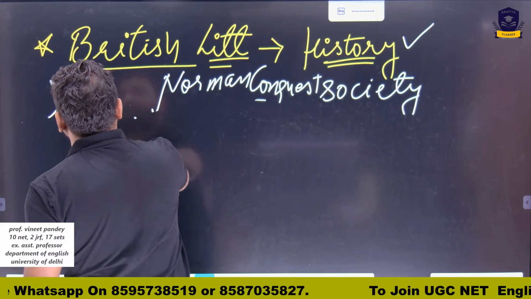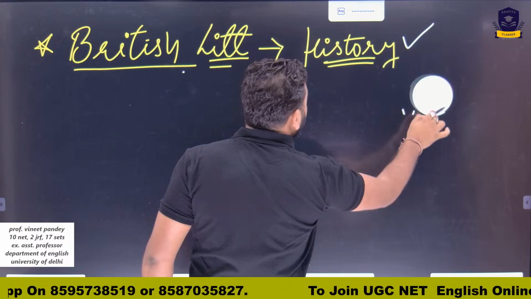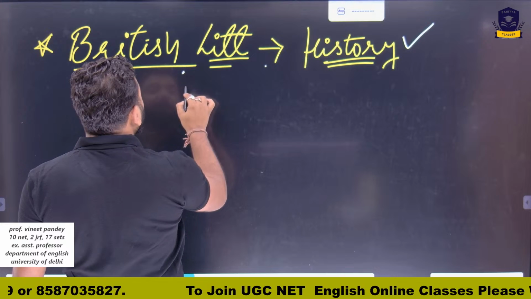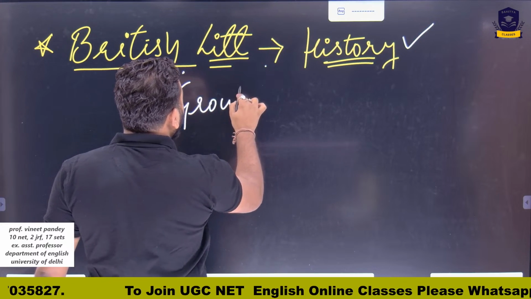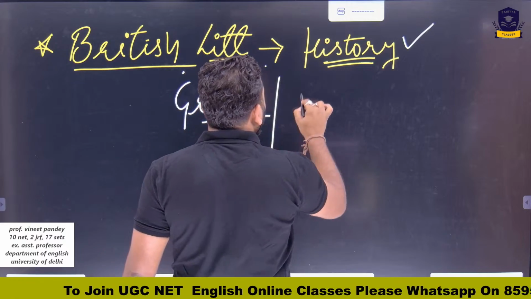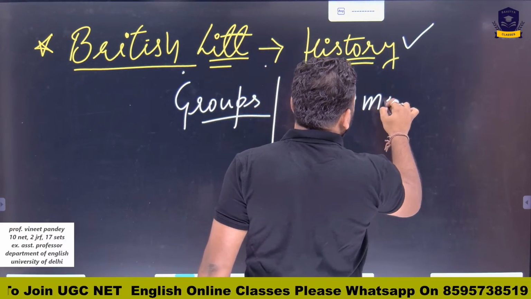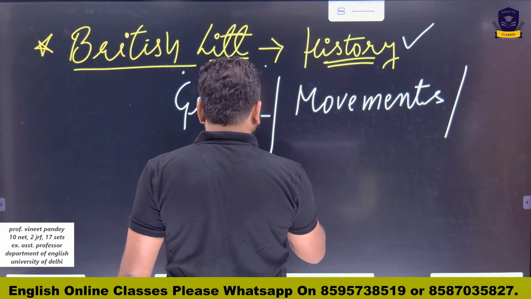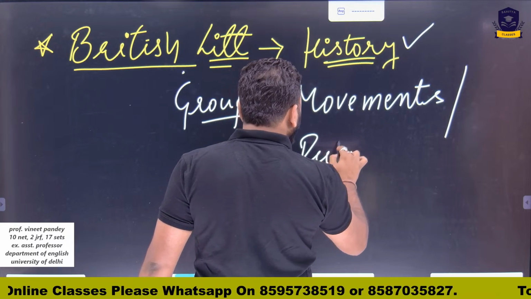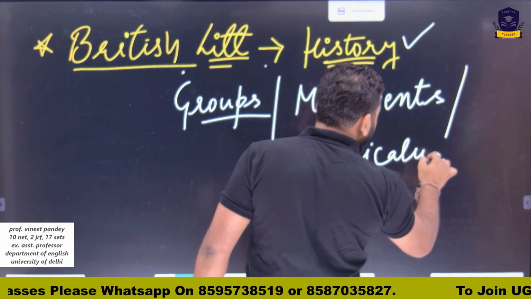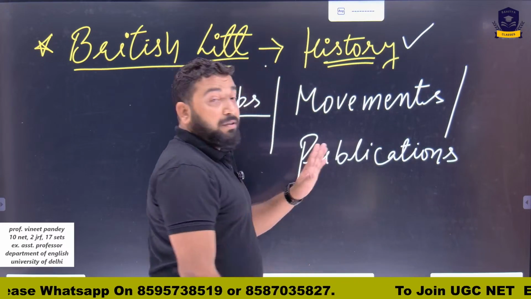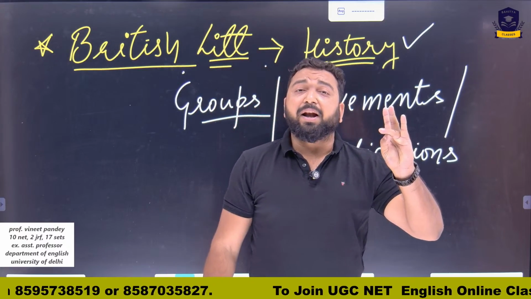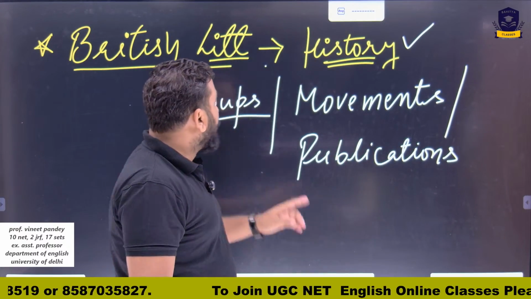Events, these concepts. Was this the phase that launched thousands of ships? Then, once you are done with these things, here you have to go for groups, movements, and you can simply say some famous publications, publishing houses. So once you're done with writers, books, social structure, history, language, events, then you have to go for groups.